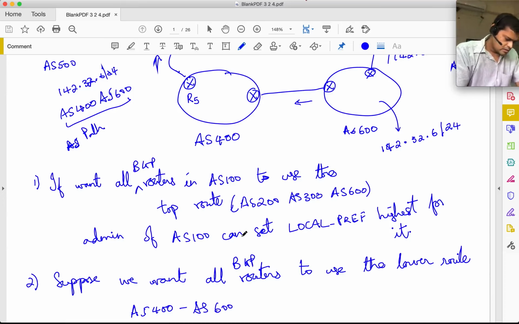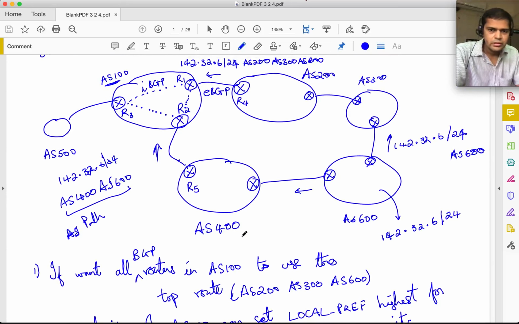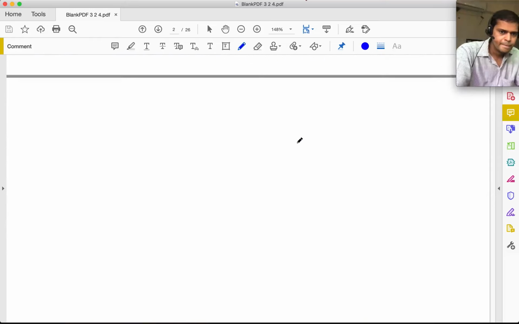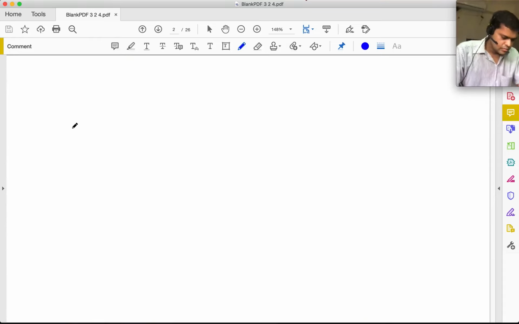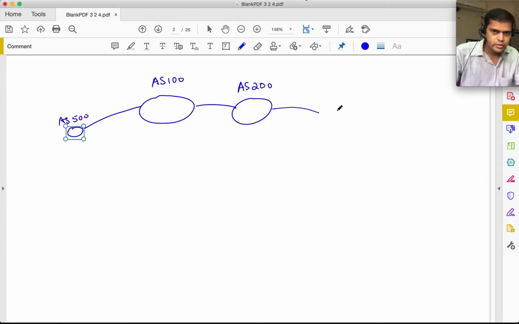So now let's change the situation a little bit, and let's assume that suppose there was another autonomous system in between 400 and 600. So let's say this is 500. Here's 200.